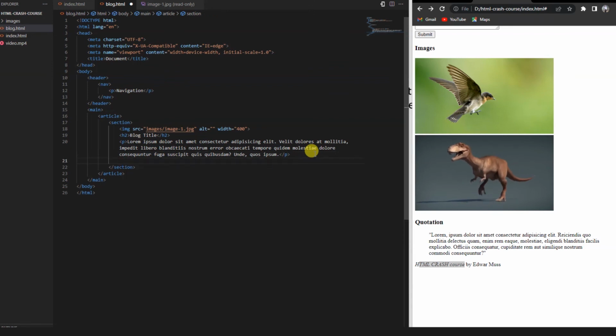Small is another element that makes text smaller. Say small, say author, Edward Muss. Then maybe category, tutorials.